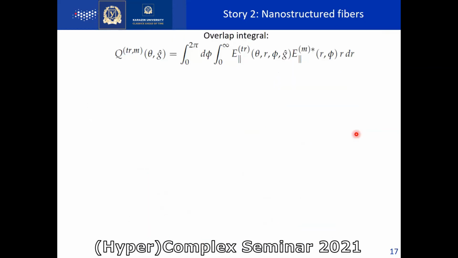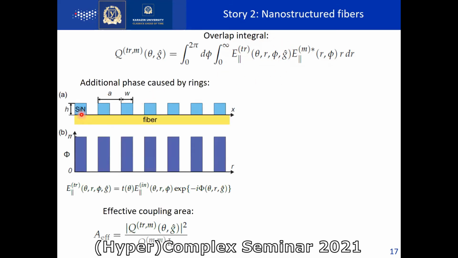We introduced a very simple analytical model to show that it works. We calculate the overlap integral between the tangential components of the electromagnetic fields of the guided mode of the fiber and the field scattered by this nanostructure. We calculate the surface integral at the interface between the nanostructure and the fiber end facet. For the guided mode, there are well-known analytical solutions which could be well approximated by Gaussian functions. For the scattered field, we follow a simple formalism.